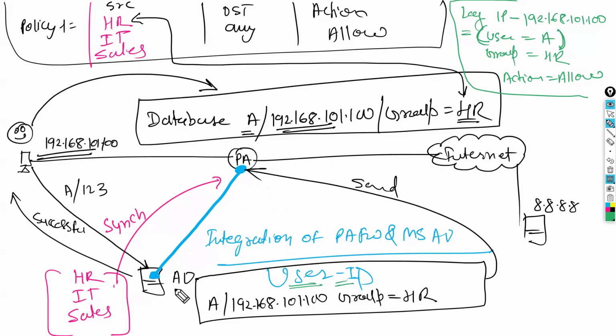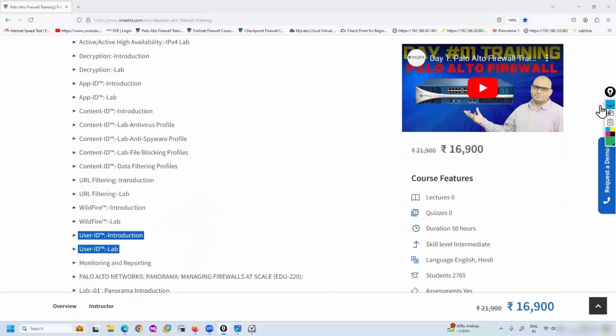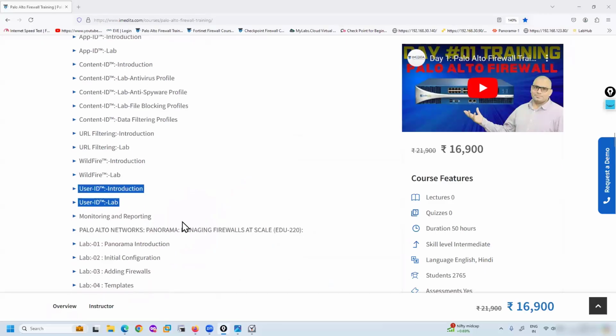When we integrate Microsoft AD with Palo Alto Firewall so that we can deploy group-based policy on Palo Alto Firewall, as well as we can get accurate user information, that is called user ID. Clear? So this was something about user ID introduction.